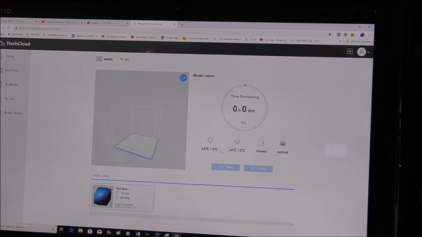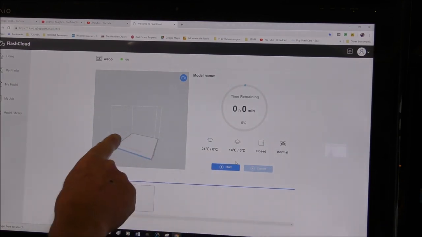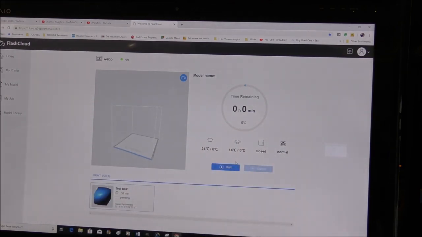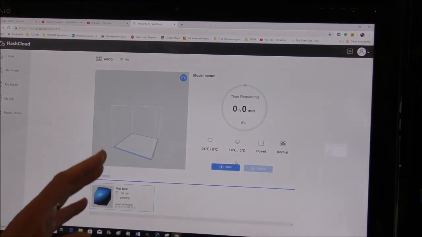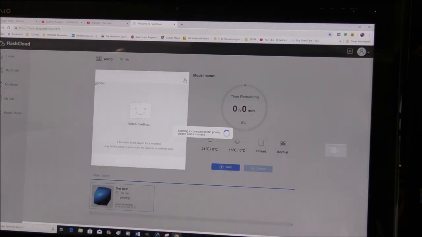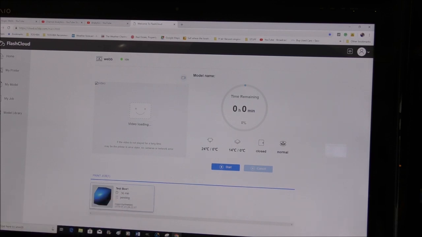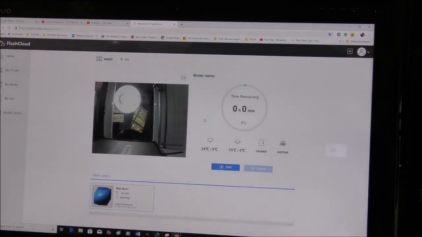It's given some information about the printer. These are the temperatures of the printer right now, live. So this is viewed off the internet, and this is viewed live. And another little thing to show that this is live on the internet: if I press this, that will turn the internal camera on inside the printer, and this will be broadcast. Incidentally, it gives us some information here that I'm the creator of this, the date and time it was created. It's going to take 36 minutes to print. And there it is, the video camera built into the 3D printer.